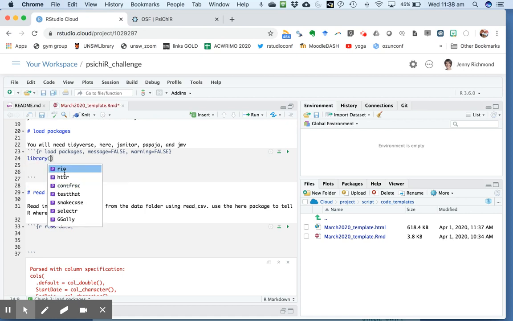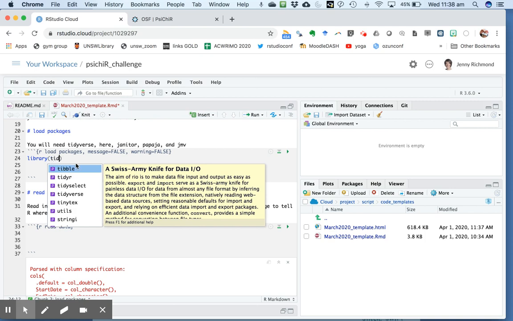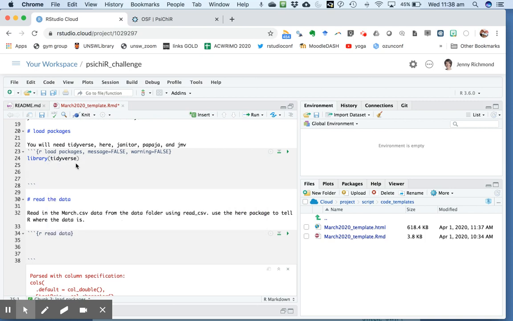The first package we're going to use is the tidyverse. Now, the tidyverse is a monster package that is a package full of other packages. All of the packages within the tidyverse allow you to do data wrangling and visualization using a similar grammar that is relatively easy for beginners to get their head around. So I call library tidyverse at the top of every analysis document that I'm going to use, because inevitably I will need functions out of the tidyverse, even just to get data in.